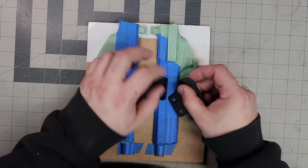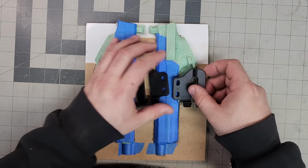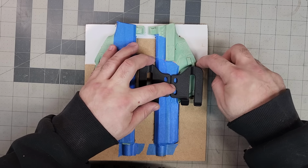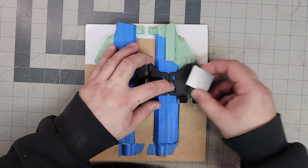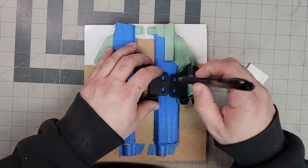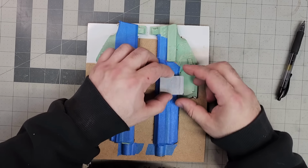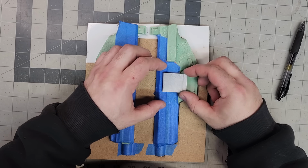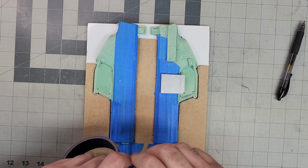So let's see here. Our finger's going to be here, so we want it. So our belts, and so on. Roughly right around here should be good. So literally going to take this here. We could do this if we want. So we know that's going to go there, that's going to go there, and that's going to go there. So we know, bam, that's where it's going to go. So let's put that right there, and tape that in place real quick.